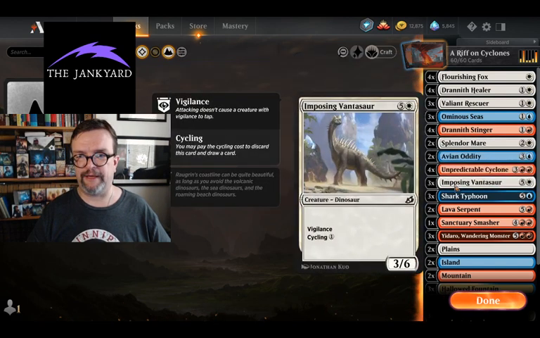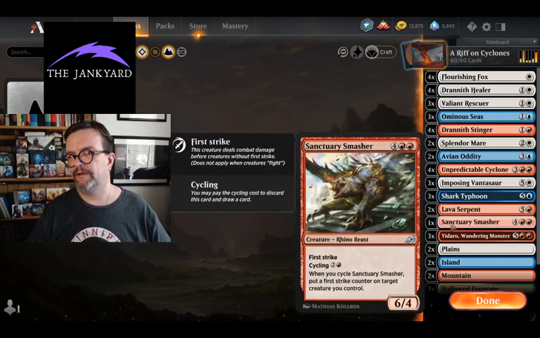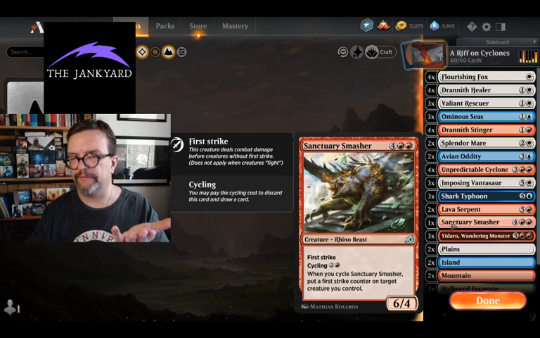We also have Imposing Vantasaur, 3/6 with Vigilance. That's nice, and a couple Lava Serpents that have haste. We also have 1 Sanctuary Smasher because I like a 6/4 first striker. I also like the fact that if you cycle it, granted it's expensive, 2 and a red to cycle, you can put a first strike counter on another creature.